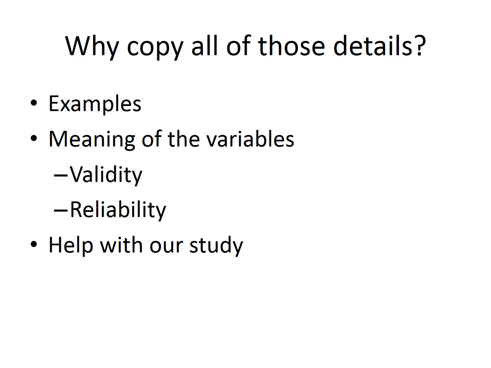At this point, you might be wondering why we would want to note or copy all of the details I include on this worksheet. There are three reasons. One reason is because we're looking at examples of the different types of operational definitions, and looking at those details not only helps illustrate the differences between the general categories of self-report, physiological, behavioral, manipulated, but also demonstrates the range of ways those types of variables are actually used in research.